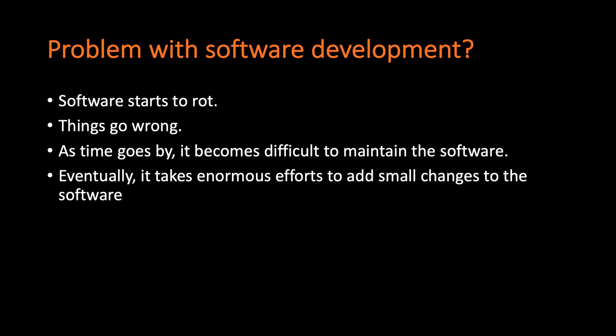And things start to go wrong when we start making changes to our software due to feature requests from our customers. Why is that? Because any change you do to the software induces a chance of two things: breaking an existing functionality and increasing the complexity of the code. Now, if we don't learn how to make changes to existing software correctly, as time goes by, it will become very difficult to maintain the software. And eventually, it will take a huge amount of effort just to make simple changes and make sure everything works as expected.